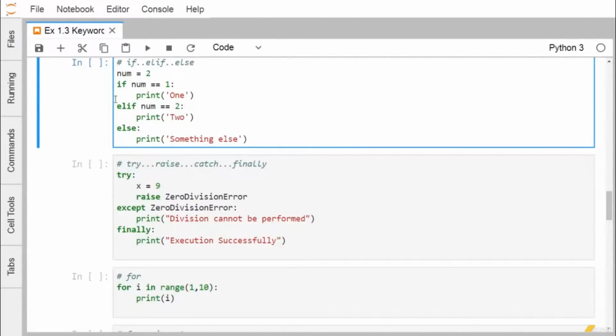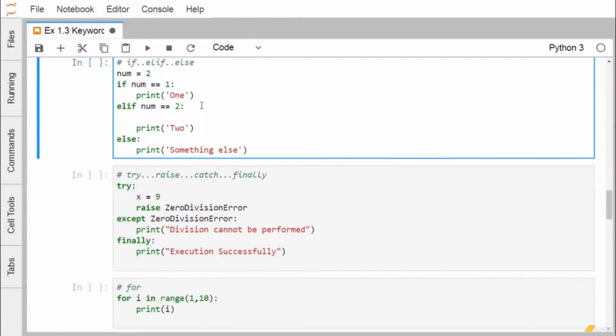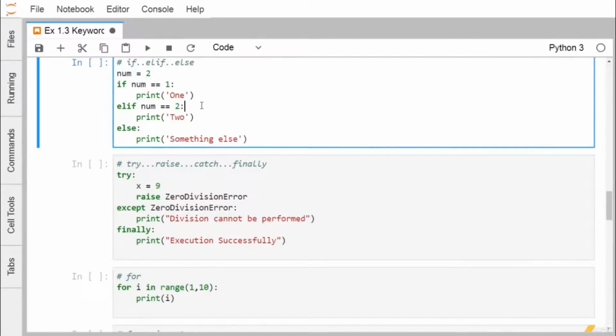With the outdent you can find that the same indentation will be maintained for if and elif. They'll be starting from the same column. And num is equal to 2, it will check whether the value of num is equal to 2 or not. Then one colon. So whenever you give colon and press enter, automatically the cursor will be blinking with the new indent. So that is a print 2, and else we are having something else. So there is an if, elif and else block.